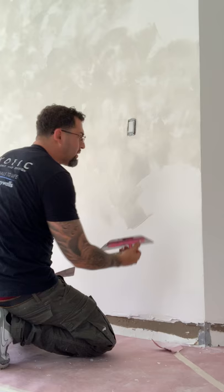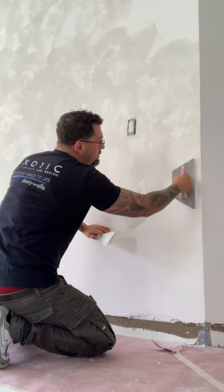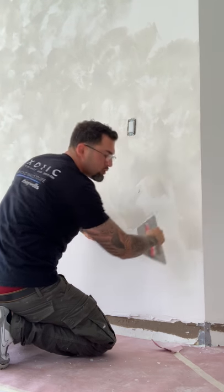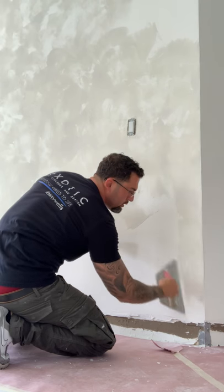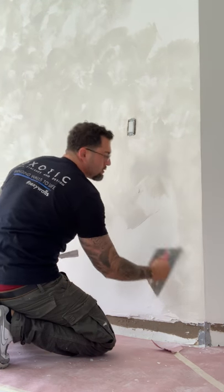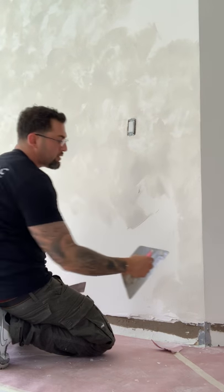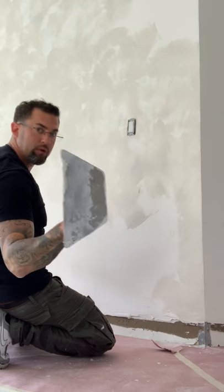This is what we call clean white Venetian plaster. Corners are very, very important. All the corners — you never do a skip trowel on the corners. They have to be covered up a hundred percent, always. That's one thing about that trowel. I'll just clean up that edge, come back and reuse it.